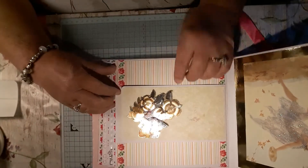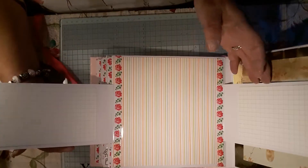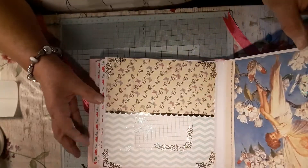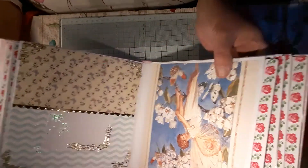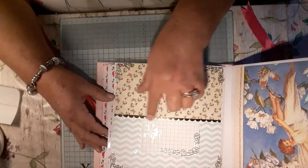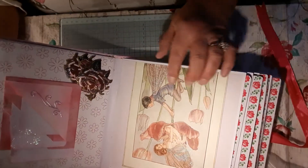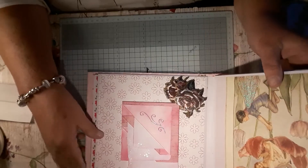And then on this page that'll open up and she can put a photo there or whatever. The writing's on the sides and that's on a magnet. And then on this side there's this fairy — I've glittered her up and I've glittered up the butterflies. And then on this side is a butterfly pocket with gold, and then a little journaling card, whatever she wants to do with that. On the next page is the little fairy glittered up and the little boy, all glittered.